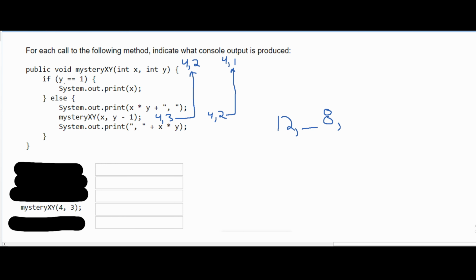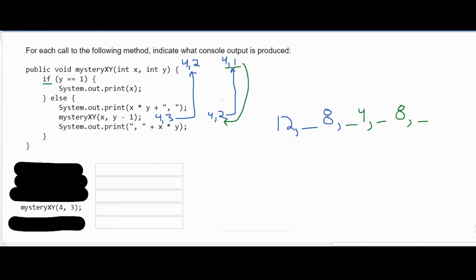From here, Y is equal to 1. So we've reached our base case, and now we're just going to output our value, which is 4. From here, we need to go back in because we still have code left, and we need to have a comma, space, 4 times 2 because we have X times Y, which will be 8, comma, space.